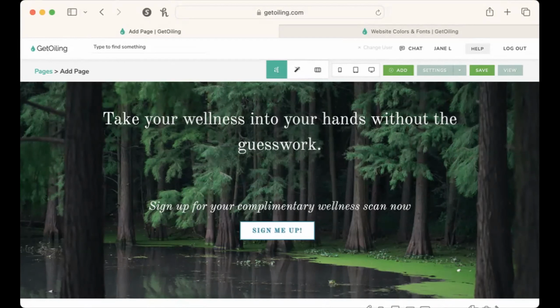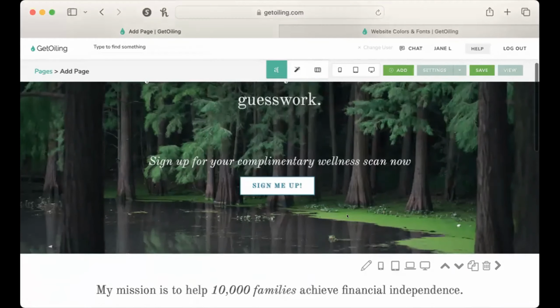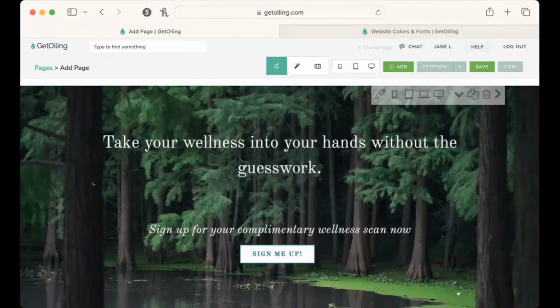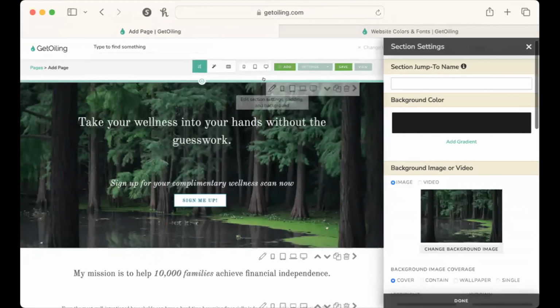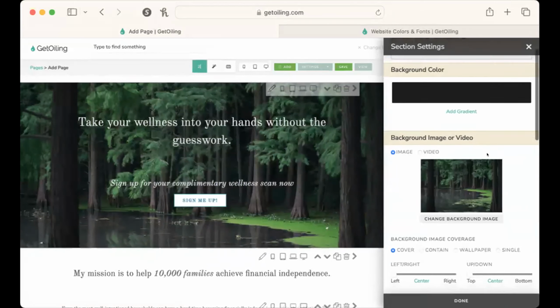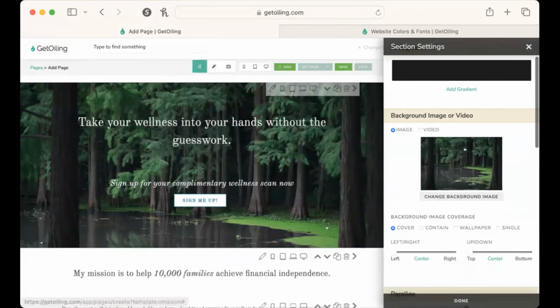Okay. So let's get back into this. What we're doing here is we've obviously started with a template, right? And the template has this great image in the background. Now, what if you actually want a different image? There is a section editor right here where you can make lots of different cool changes. One of which would be to change your background image.